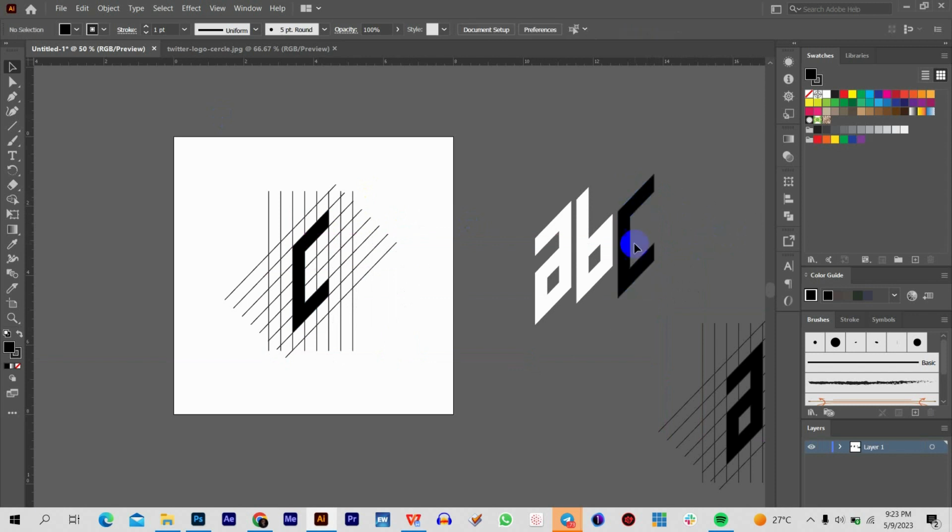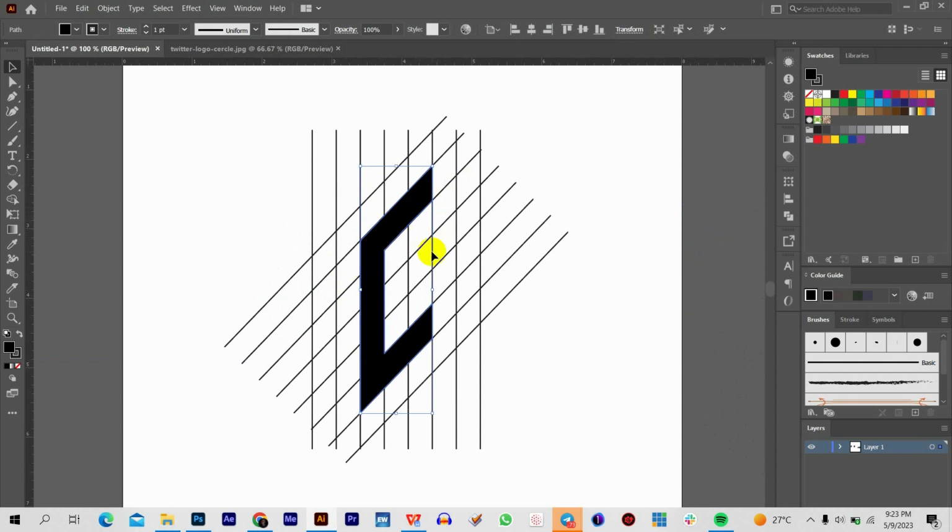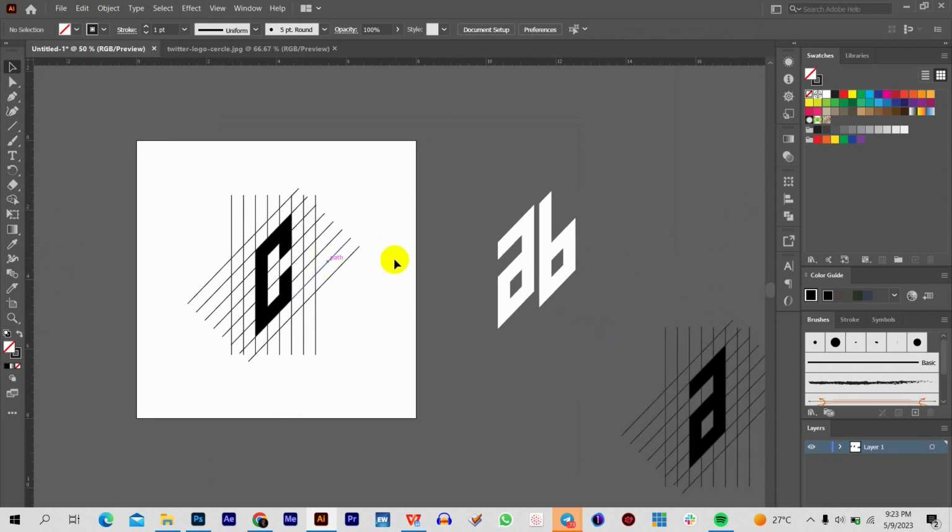But I feel this does not look well, so I will go over it again. I feel I should have more of this. Click select all, come over here again and add some other places to it. So add this right here. No, that's bad. Yeah, I think C looks good this way. Our C looks good this way, as you can see. I feel it looks good this way.